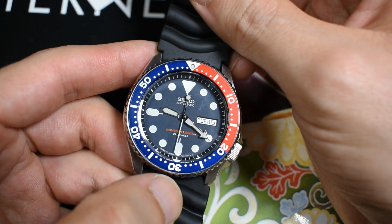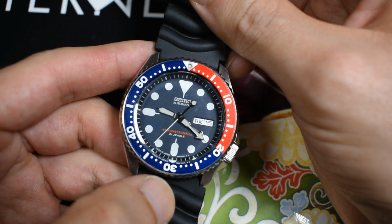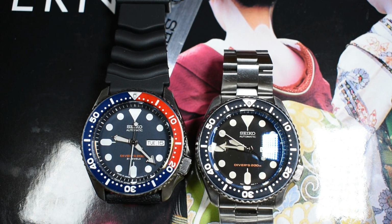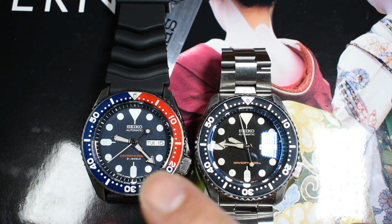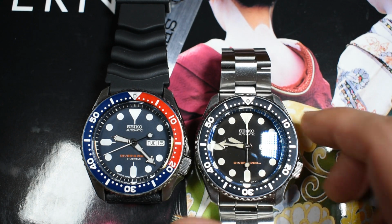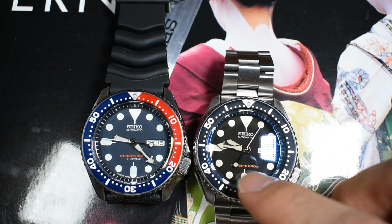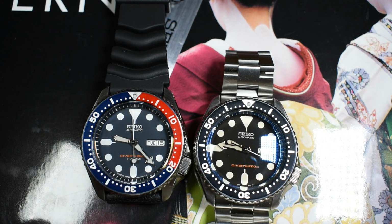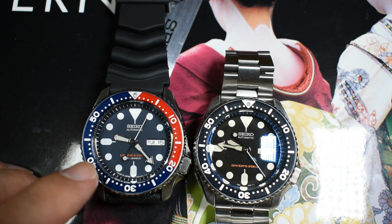The 009 version has a very slightly blue tone to the dial. So I think it's more evident here, the color difference of the dial between the 007 and the 009. As you can see, the 007 has a matte but deep black dial, while the 009 is supposed to be a very, very dark blue, much darker than the one on the bezel insert.